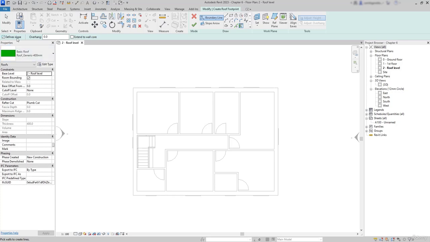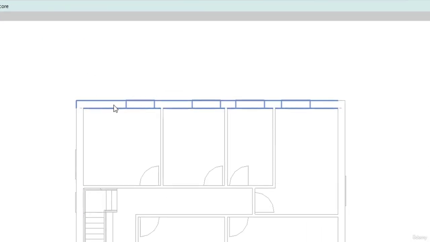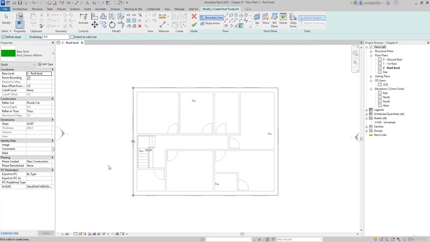Let's leave it, and as the roof opens in the sketch mode, I'm going to use the same method as for the floors. Let's go to the walls, and I can draw the roof boundary either in the interior or exterior side. Of course, we should cover all the walls with the roof, so better to click on the exterior face of the wall. Then I select all the others and confirm the roof.